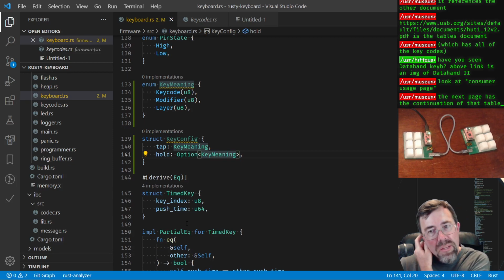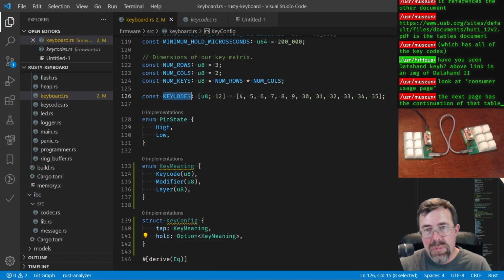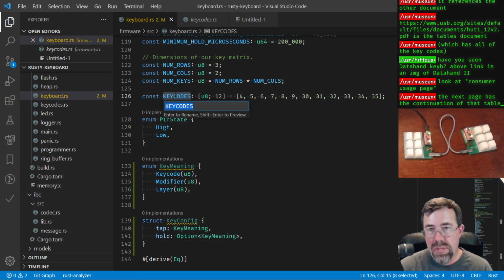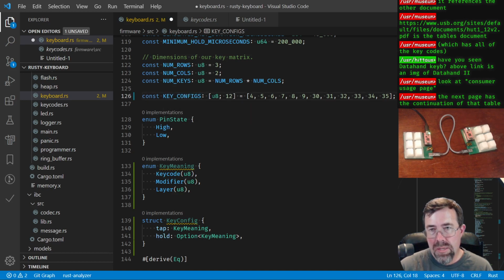So, if a key config is that, then this key code really needs to be called key configs. And it's not a U8 anymore, it's a key config.